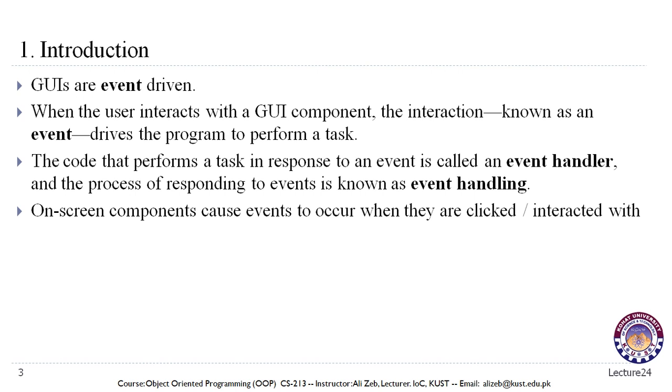On-screen components cause events to occur when they are clicked or interacted with. The program's execution is indeterminate. That means the program waits for us until we close it, or it responds to us whenever we interact with the program on the screen, or whichever objects we want to click or interact with.